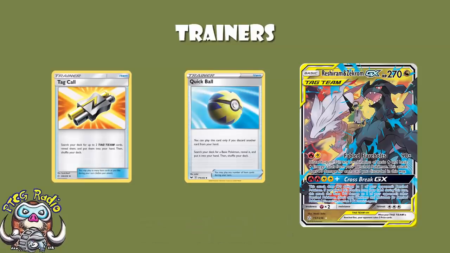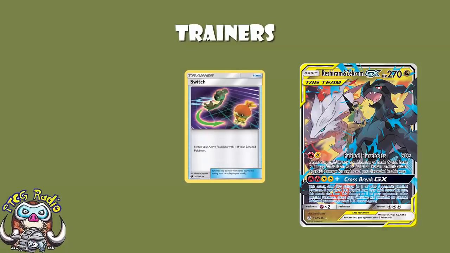So getting 2 Reshiram and Zekrom out of your deck before you start doing that, probably a good idea. We got 3 copies of Switch to make sure you got the right Pokemon in the active at the right time. And then we've got 1 copy of Longview Scope.